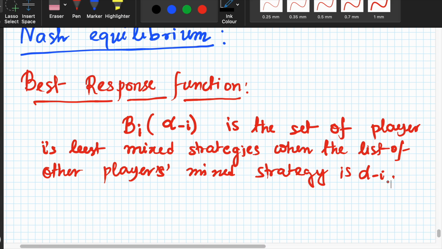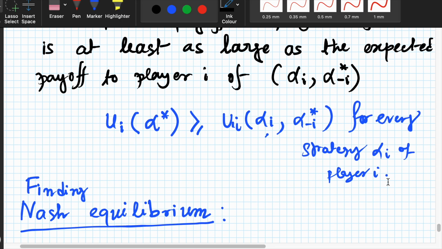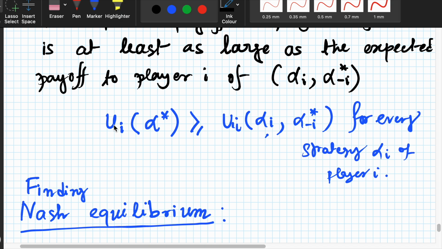From the definition of a mixed strategy equilibrium, a profile alpha star of mixed strategies is a mixed strategy Nash equilibrium if and only if every player's mixed strategy is a best response to the other players' strategies. So this is the concept, because best response means the response where it will get a higher payoff. And if you see from here, everyone is getting an optimal outcome if we fix the other players' strategies.